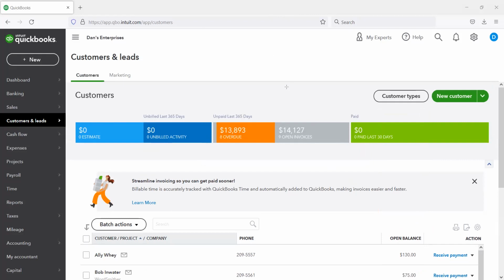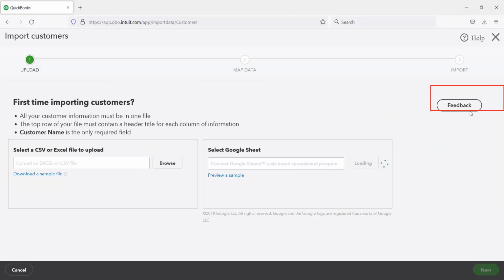If I had another list, again, you can go over here to new customer. And I can use import customer and go back and start over. If you import somebody whose name you already have on your list, it'll just give you a warning, and then you can make the change.